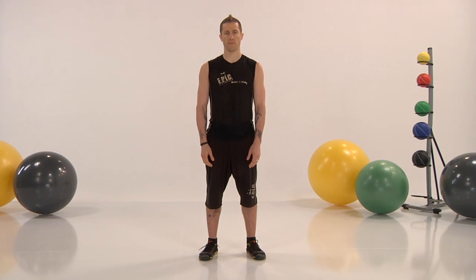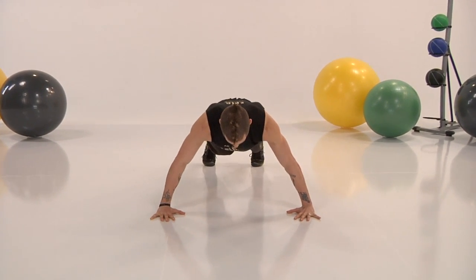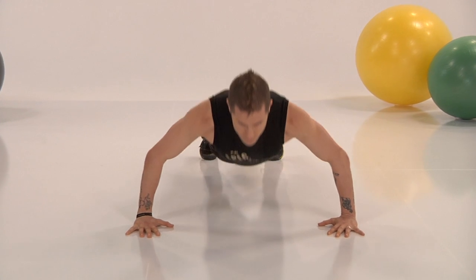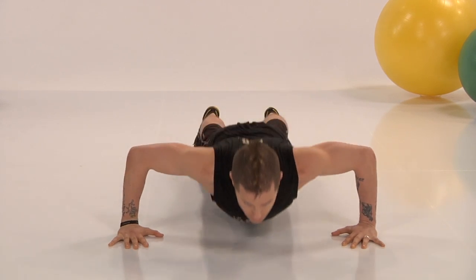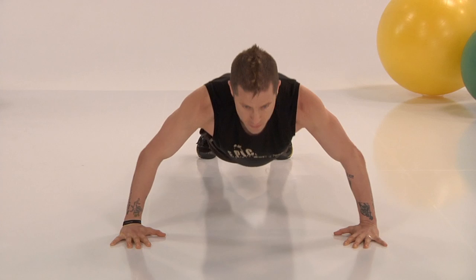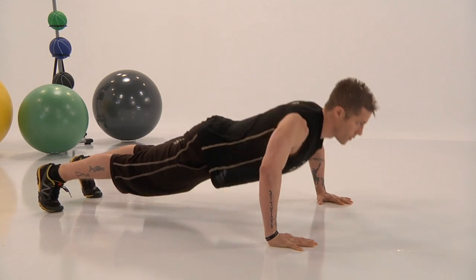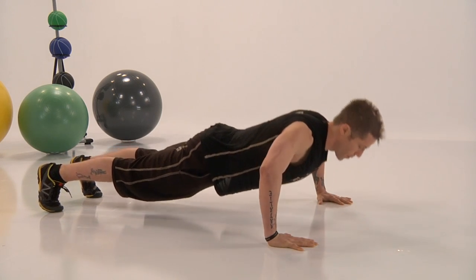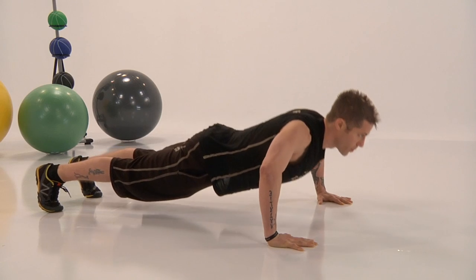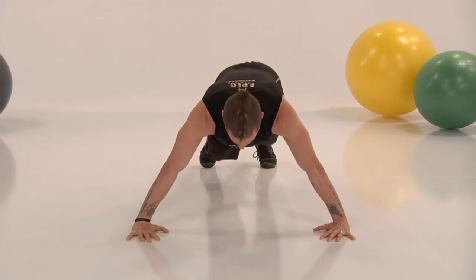Coming into wide push-ups. Watch how I demonstrate this. Hands a little wider than shoulder width. My pace is quicker now — yours should be too. By the end of this exercise, you should be feeling it on your chest. You should be burning. Try to keep in pace with me if you can. This is beginner level. Each time you push up, try to breathe out. You have 10 seconds to go — push till the end. If it's burning, you're doing it right. Don't shortchange yourself. And rest — that's about all I had in there as well. You have 15 seconds rest.